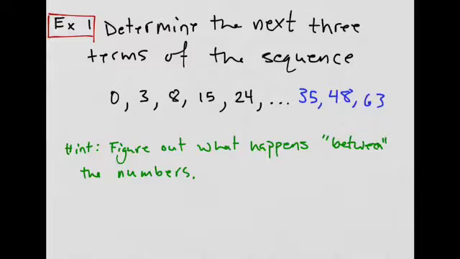So the difference between 8 and 3 was 5. So to get from 3 to 8, what are you doing? I add 5. Add 5, okay. And then it's not 5 anymore. What is it? It's 7. And then instead of 7, it's going to be 9. So I put 5 and then I add 2.